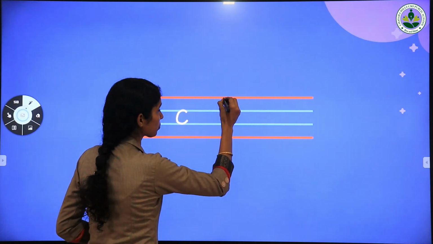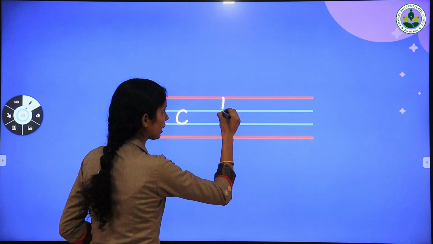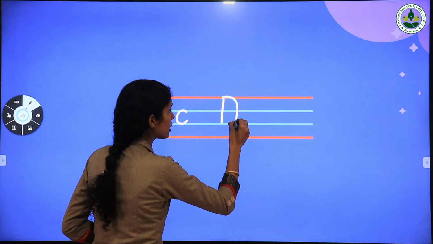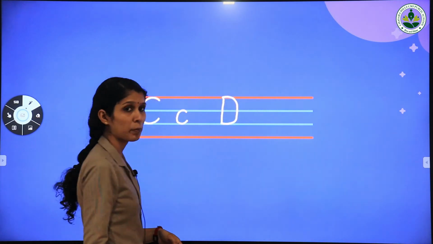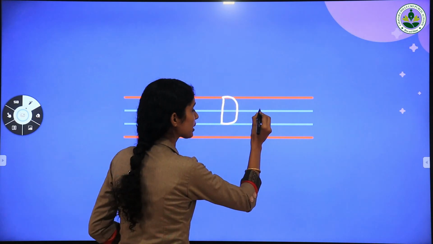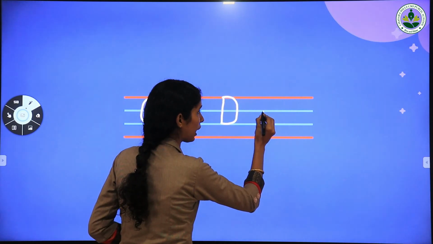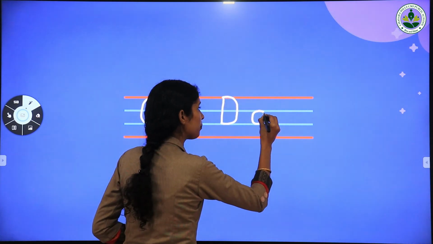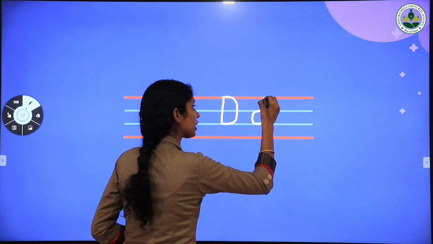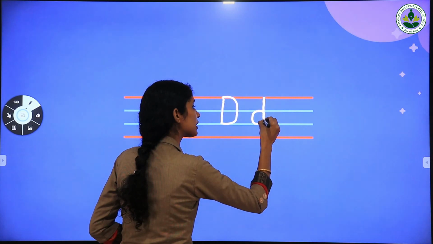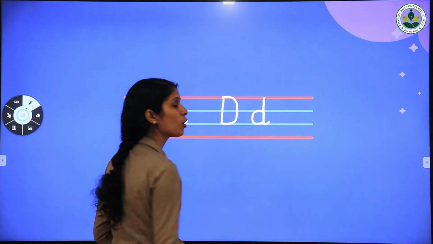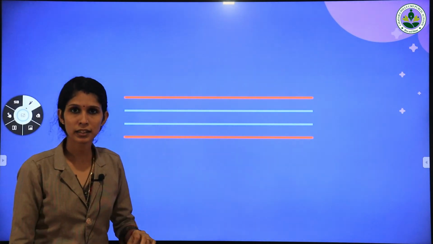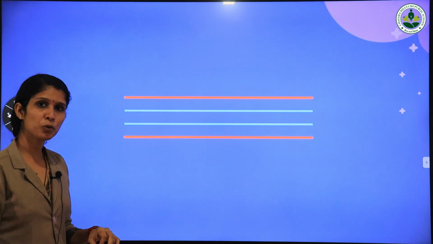And our next letter, capital letter D and small letter d. Capital letter D, trace a big standing line like this. Then draw a big curve from red line to the second blue line. Small letter d starts from the first blue line and touches the second blue line like a curve. Then don't take out your pencil. Go up and touch the first red line. Come down and touch the second blue line. Then put a small tail. It's small letter D.